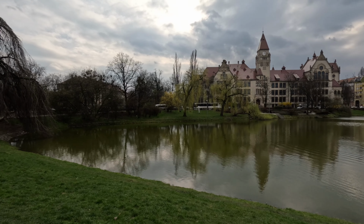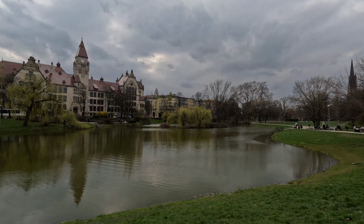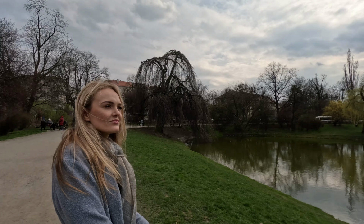And you've got this little lake here that is super majestic, and there's some birds and some ducks and people feeding pigeons. Very, very beautiful. I can imagine this place in the summertime. Probably in the summertime, come here, have an afternoon picnic with an incredible view and an incredible backdrop.